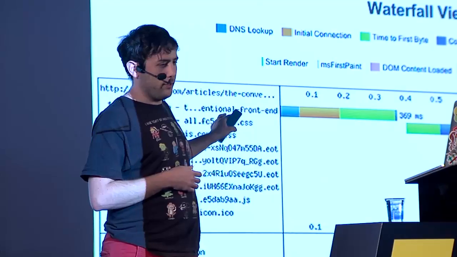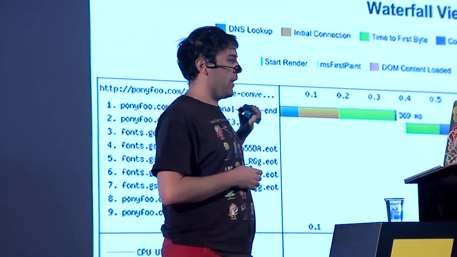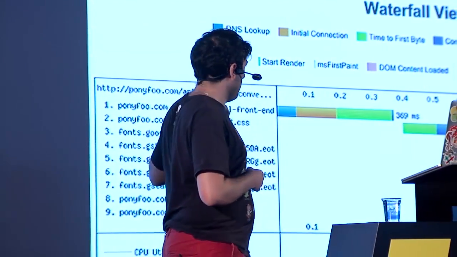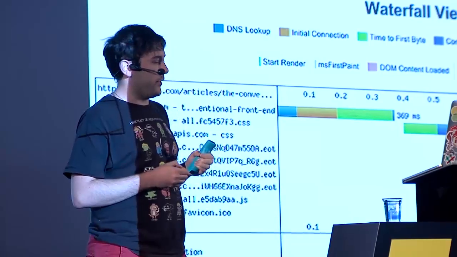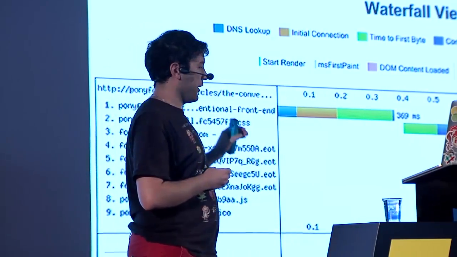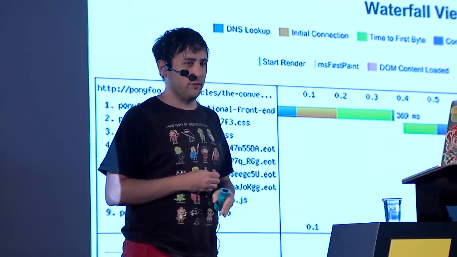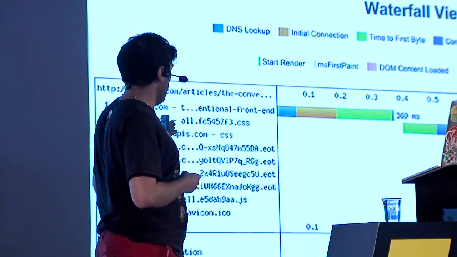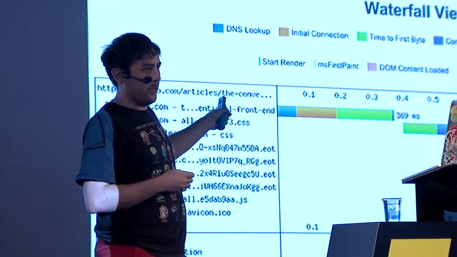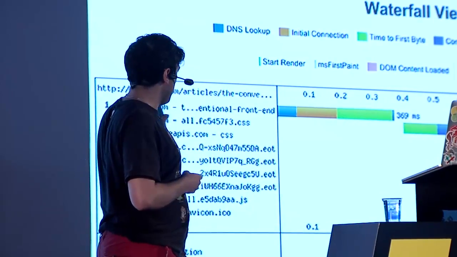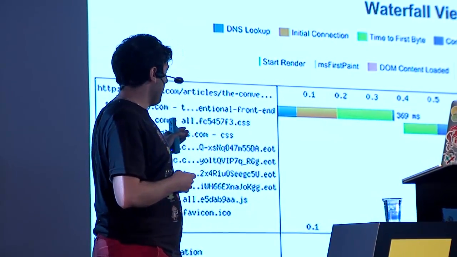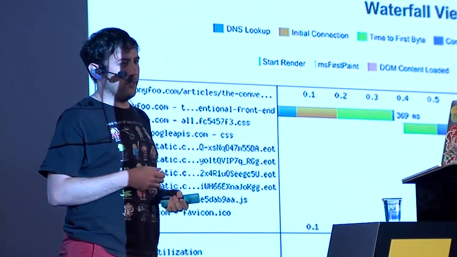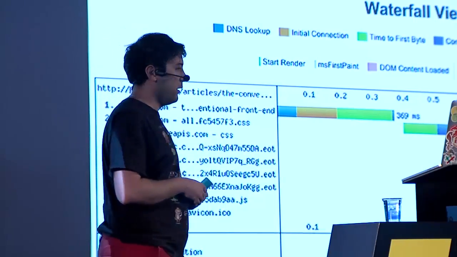And so there's also the waterfall view. This view is pretty cool because it makes it really easy to figure out where your connection is blocking every other resource. So in this example, for instance, you'll notice that obviously the HTML is blocking everything, and then the CSS is blocking, and then we find some fonts in the CSS, and we have to load those as well.